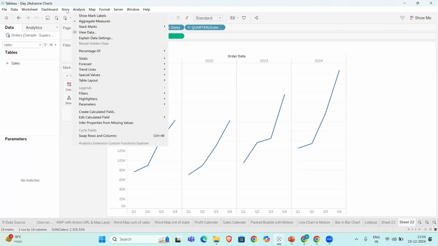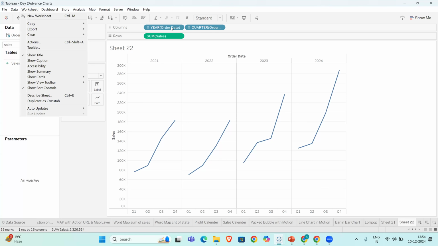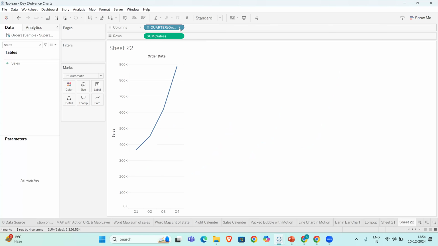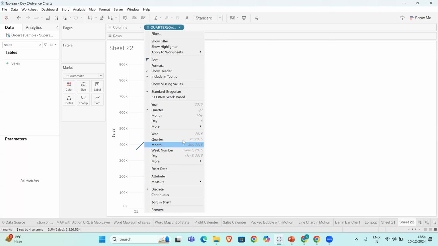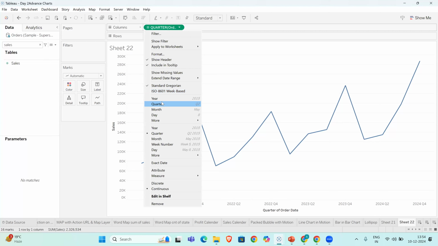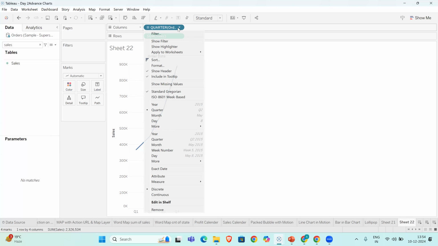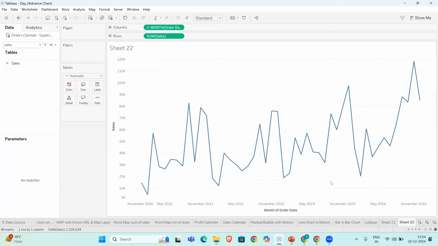In this date field, I'm just removing it and making it this quarter. Now see, this is appearing in green color. So this order date is now showing a continuous figure. This becomes a continuous field. Whereas if I want to keep it as discrete, just click over here. This is discrete. This you also have to remember. Again, see, if I click on this month, this is continuous.